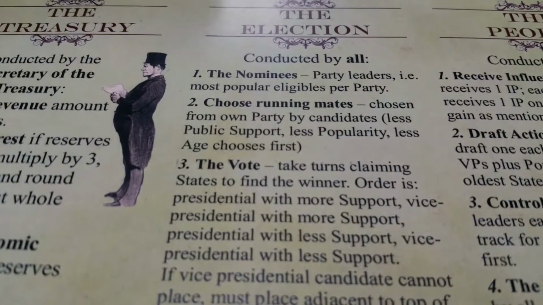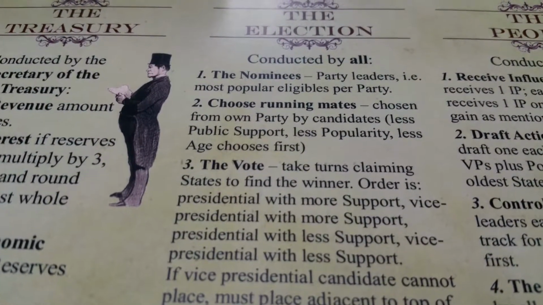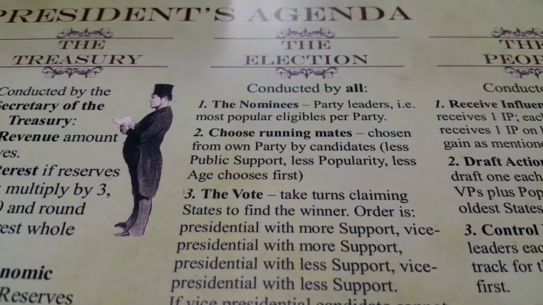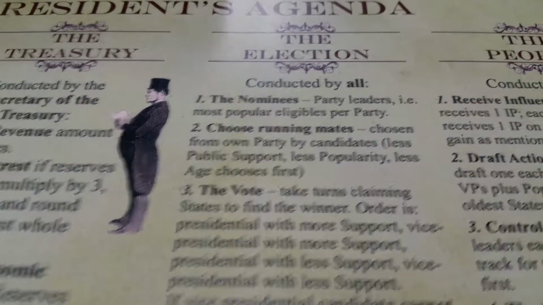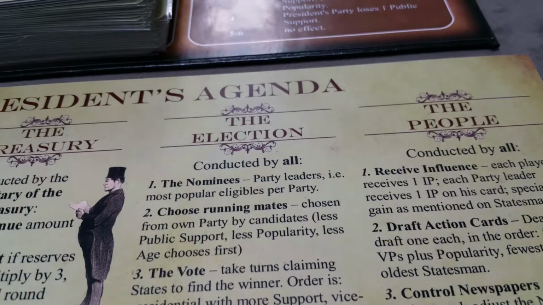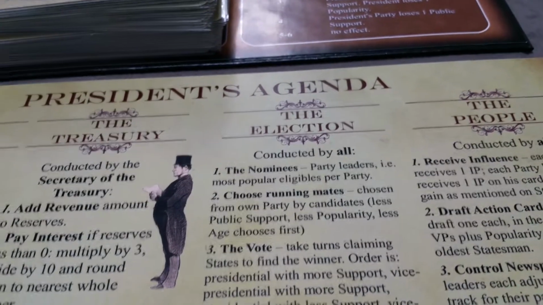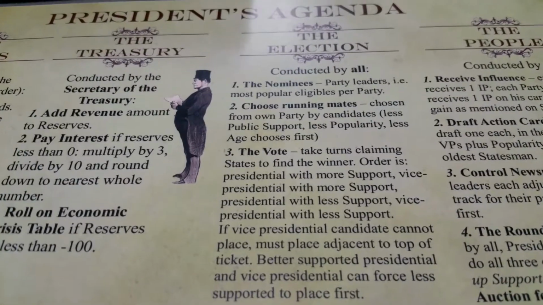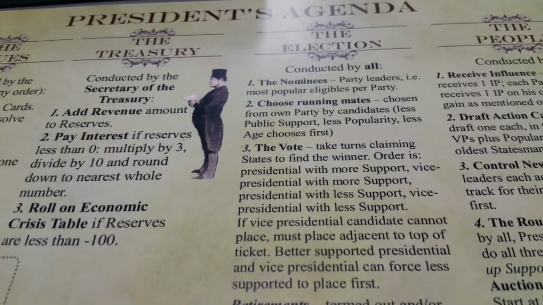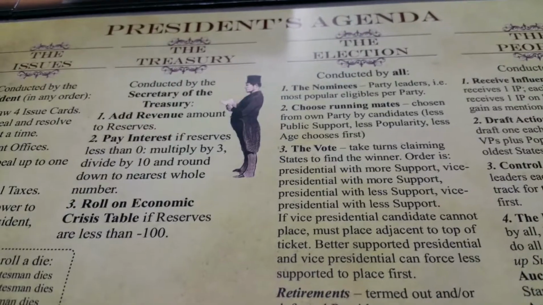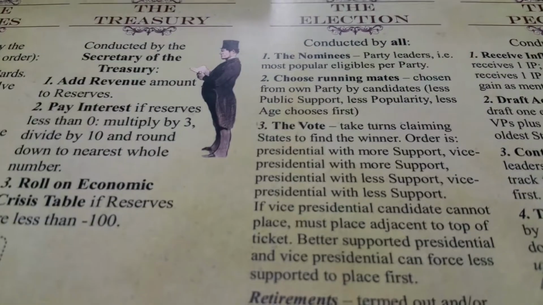Now here's a special rule for a single party election. Multiple nominees can be the same running mate, so maybe George Washington and John Adams both ask John Jay to be their vice president. He can accept both of them. But if he accepts one, he has to accept all. He can't accept one and decline another. He can decline all of them or accept all of them. And as usual, you can't nominate the sitting president or someone already running for president to be your VP.